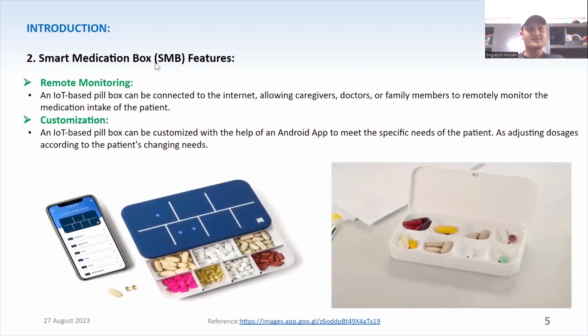The second part of this introduction is IoT-based smart medication box features. Remote monitoring: an IoT-based smart pillbox can be connected to the internet, allowing caregivers, doctors, or family members to remotely monitor the medication intake of the patient. Customization: an IoT box can be customized with the help of an Android app to meet the specific needs of the patient, such as adjusting dosage according to the patient's changing needs.